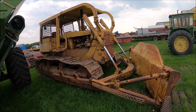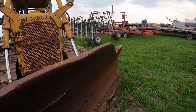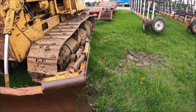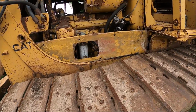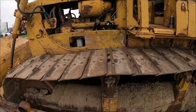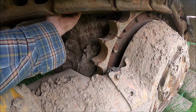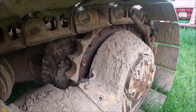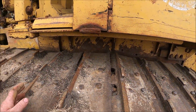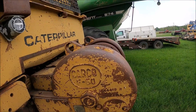Here's a Cat D6D. Got an angled dozer with no tilts on it. Ooh, the dozer will need refacing. This looks like it's got about 26-inch pads on it. The power shift will probably be a 4X series. Undercarriage, oh, the undercarriage actually is not that bad. Well, bushings should probably be turned, but the segments aren't that bad. The link height's good. It's got a Carco F50 winch on the back.